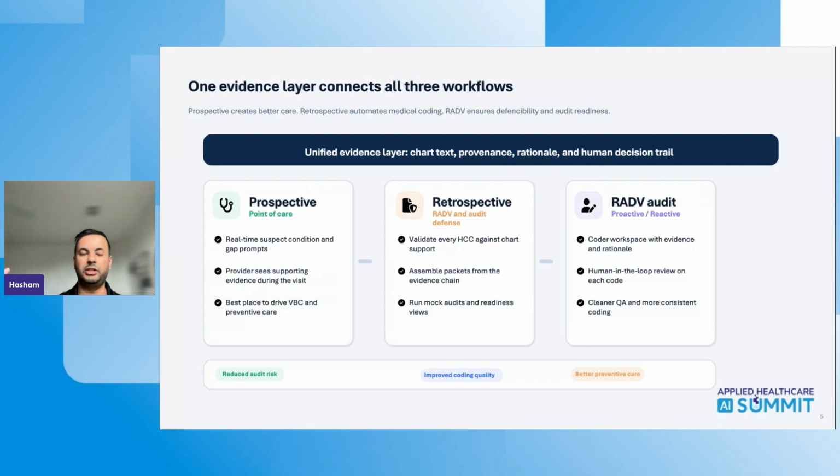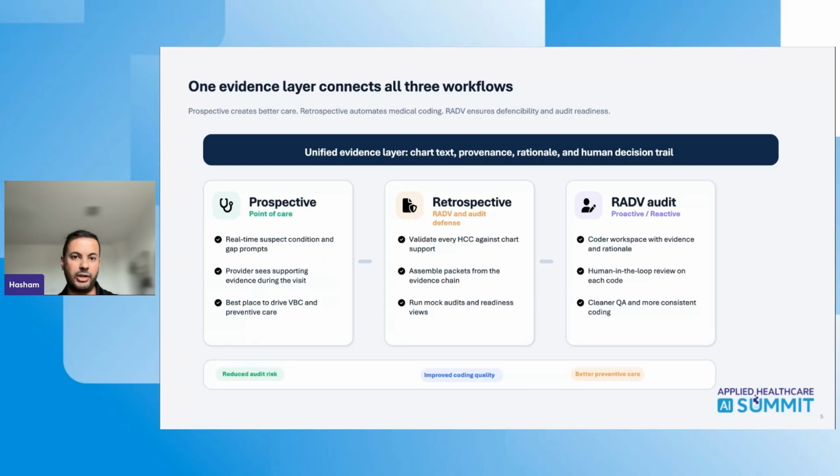So when a CDI hook or a pop-up is suggested to a provider in an EHR, they can literally click on it and see the trace of this particular condition. Let's say the code was diabetes. It's a prospect, a suggestion. What does that mean? There's a high chance that the person has had high HbA1cs consistently in the past 10 visits. That is where it ties into defensibility: here's the evidence available for that particular code, and the provider can literally click and go back in time in the chart and see where the evidence is.